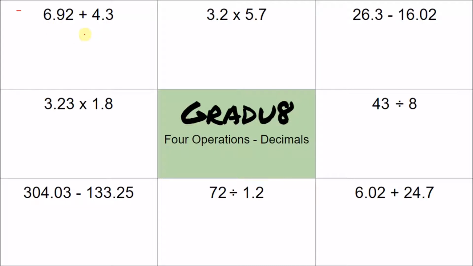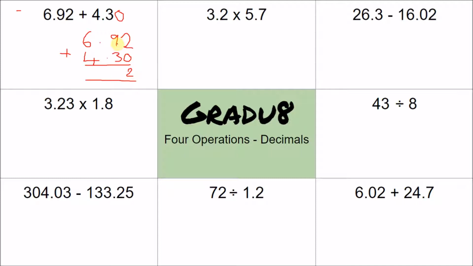It's probably one of the easiest questions on there. All I would be doing to answer this one is laying out your method, making sure that this decimal point lines up like the buttons on a shirt. Okay, so you've got 6.92 add 4.3. Just for ease, I'm going to put this 0 in here, or add it on to the back there. Nice and easy then, lining up your addition.